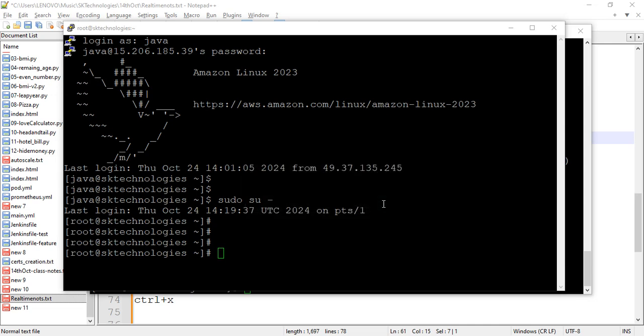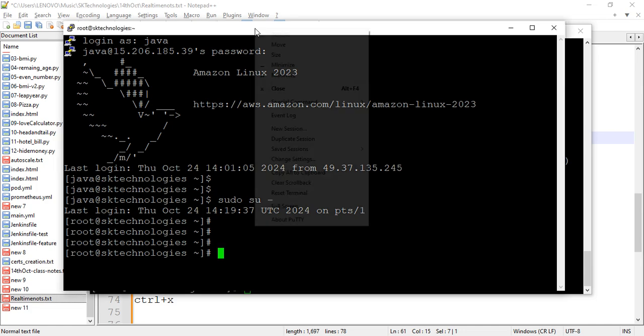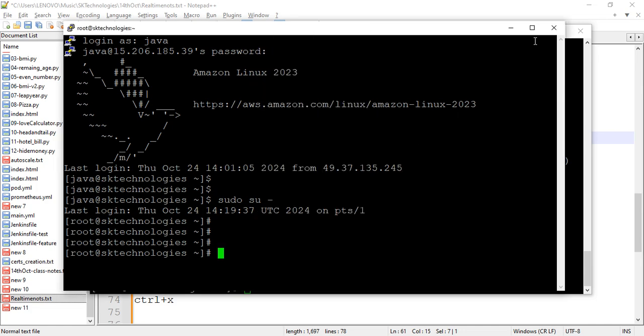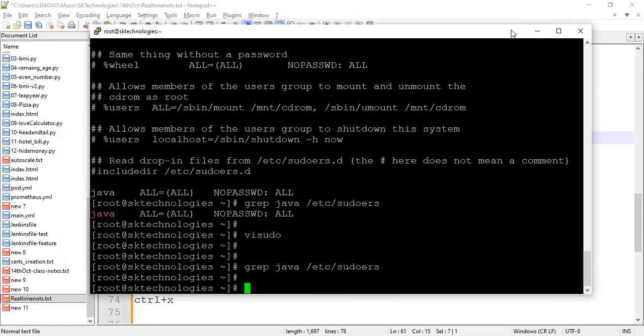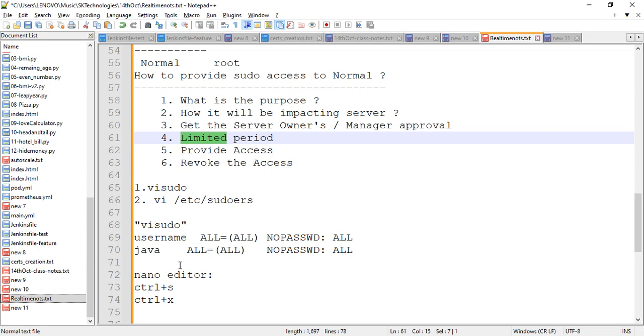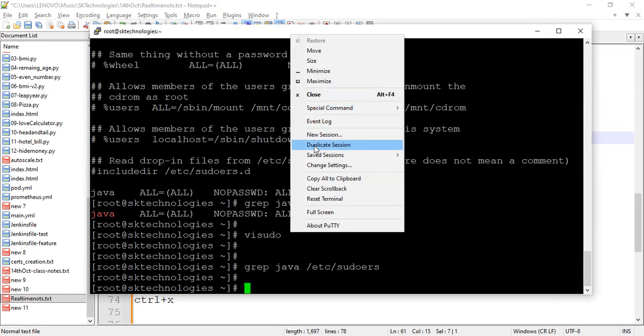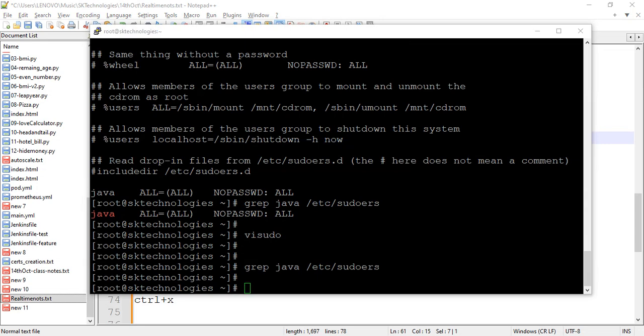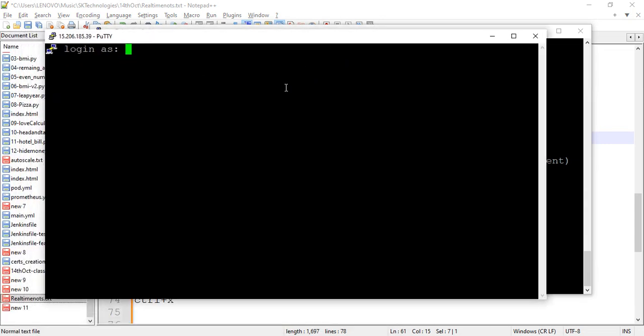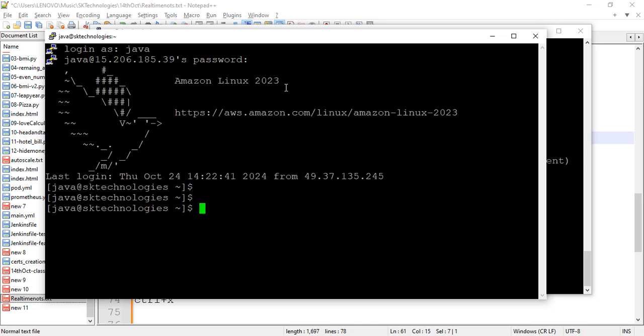Oh, this got expired, because there are many sessions actually. Let me log in as the java user now. I revoked the changes, so let me try with java. Okay, I logged in. Now you can give a try, sudo -s.